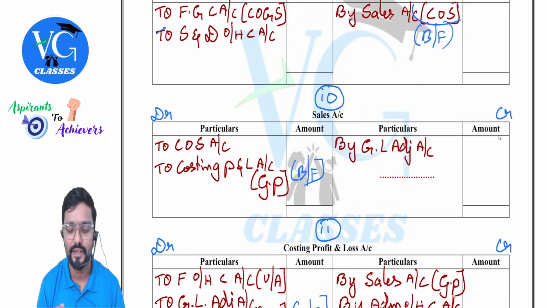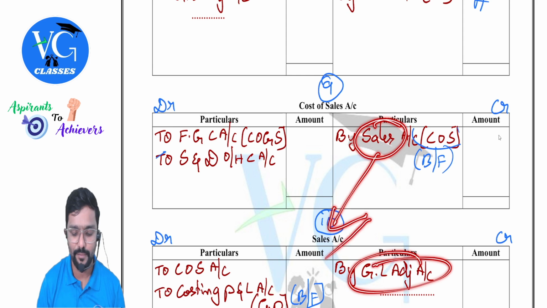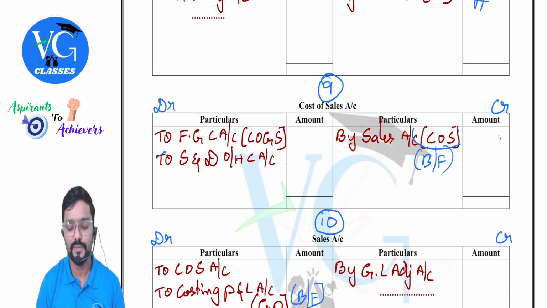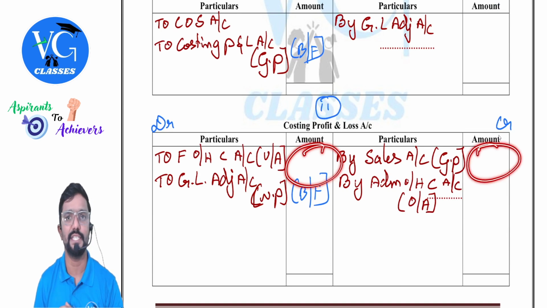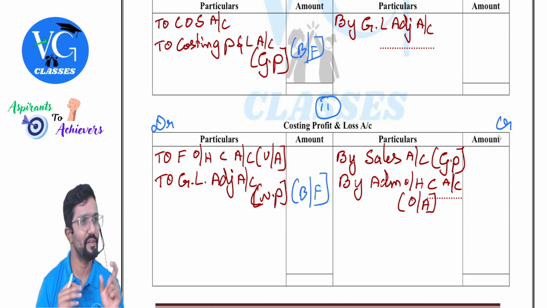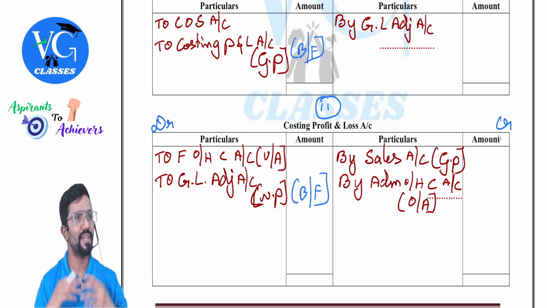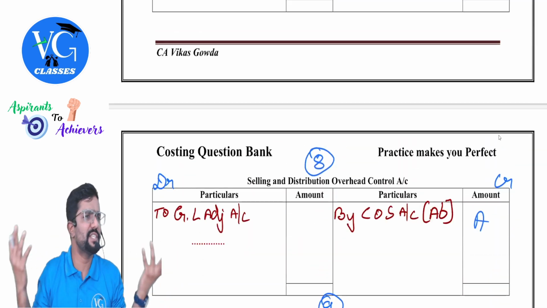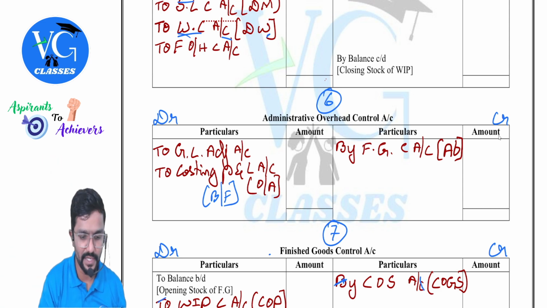I hope you understood. I repeat, instead of transferring cost of sales to sales account and recording sales there, we will completely eliminate sales account and transfer cost of sales to which account? P&L account. It will come on the debit side here and record the sales here by general ledger. Ultimately, we will get profit here. Only one profit you will get, that profit you transfer to general ledger adjustment account. Clear? So if there is no item given in the question, for example, administration they have not given, please eliminate that account. Don't prepare that account. Got it? Everything we have taken care.